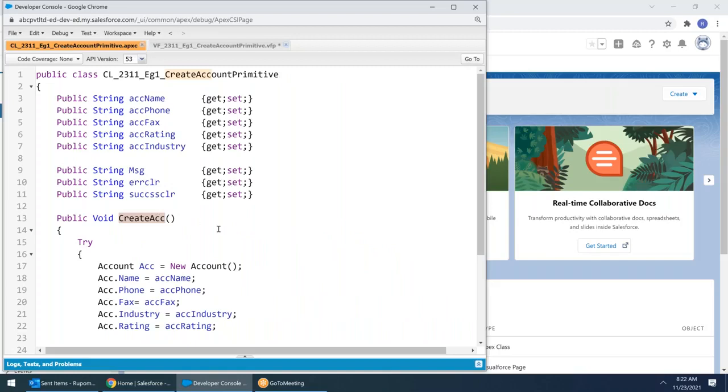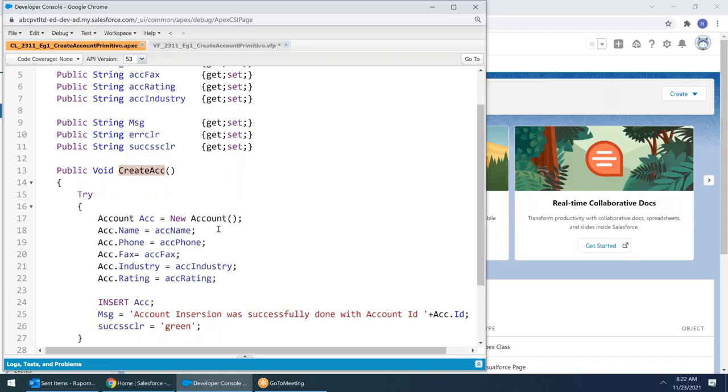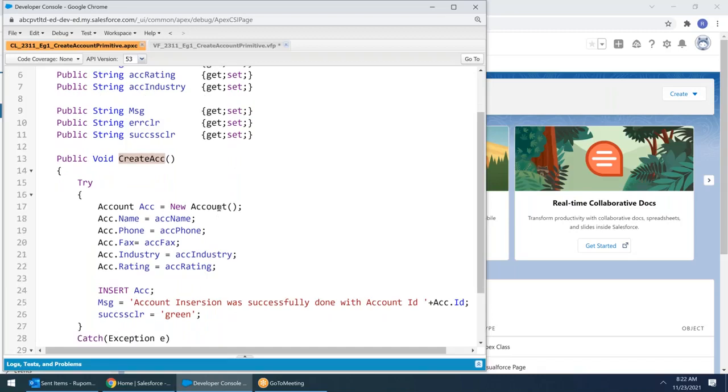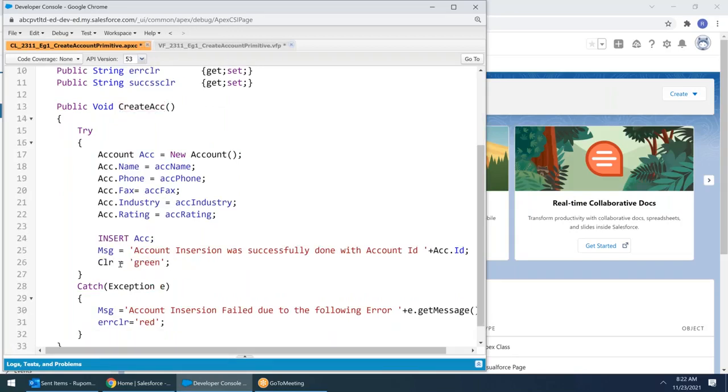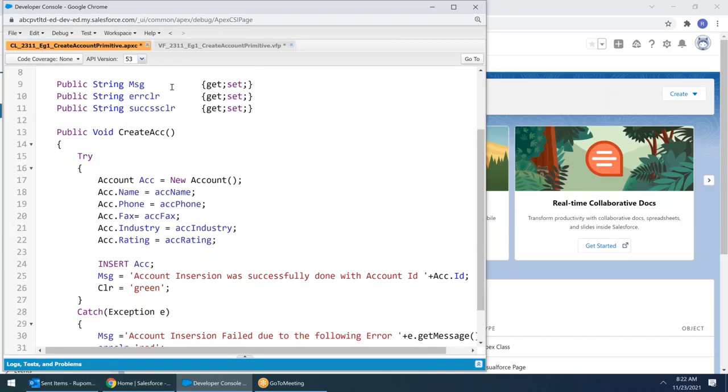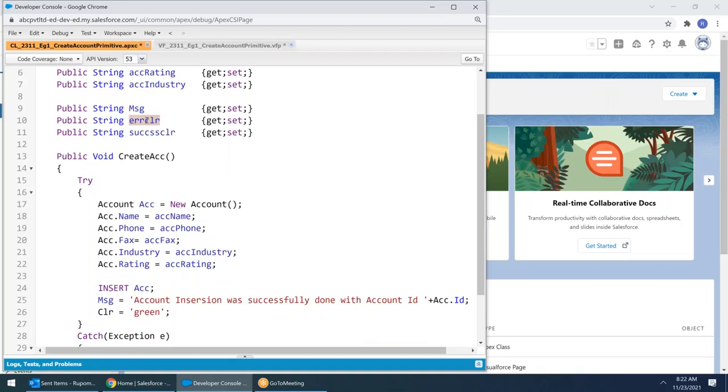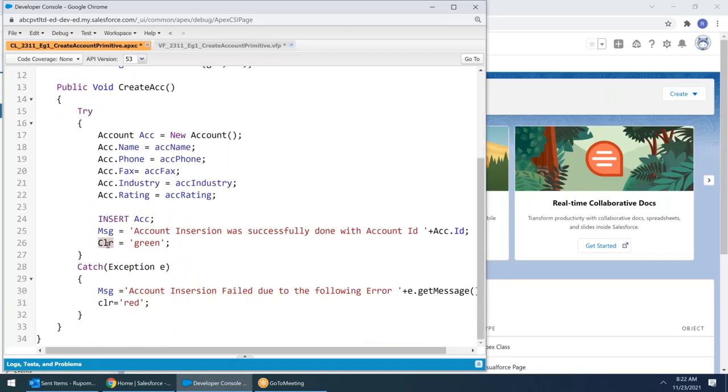Right. I can give one color actually. Success color green, right? Okay, or I'll say CLR. Here, rather than two variables, I can give one CLR. Here also CLR. Only one variable I'm giving.